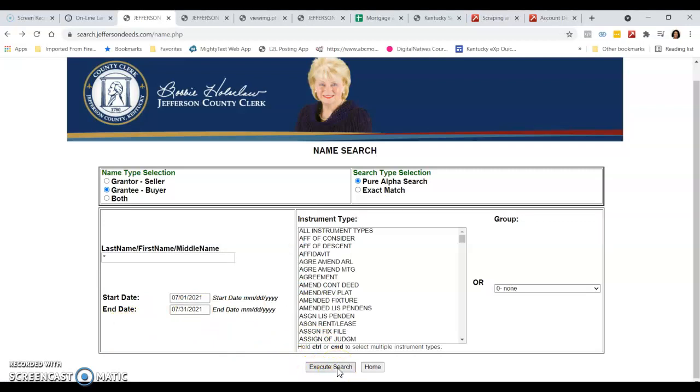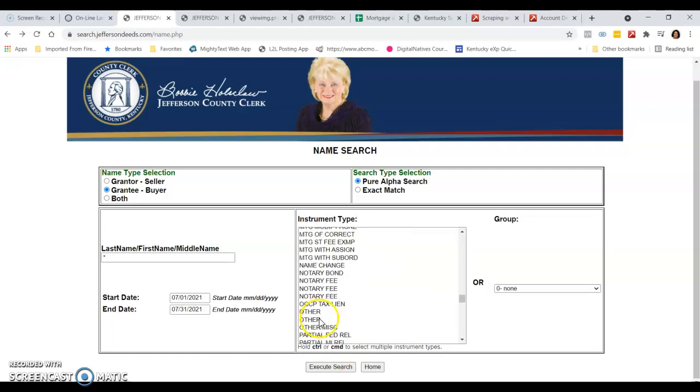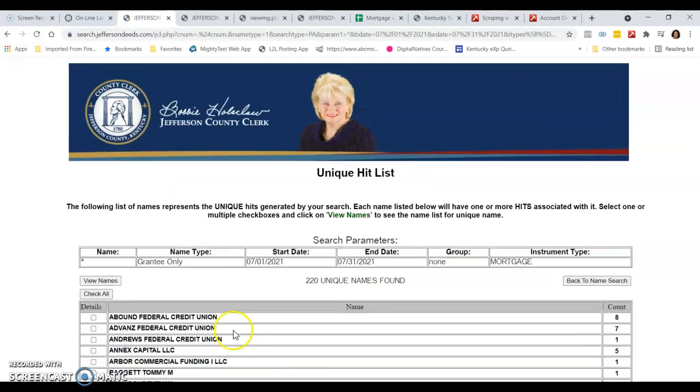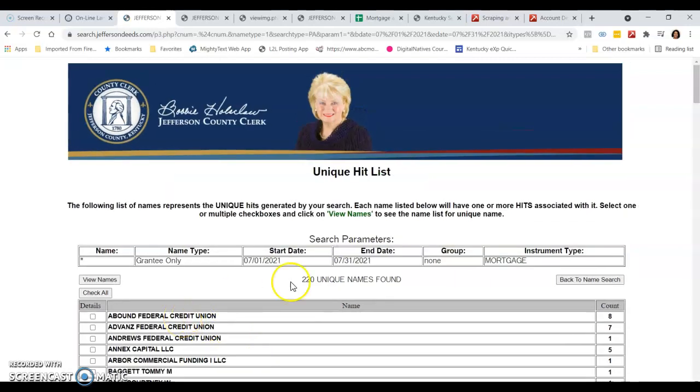And that way you're not pulling down so much at one time. If you want to do 2 or 3 months at a time, go for it. Just the bigger the amount of information you get, make sure that you can get through all of it. Alright, so we have 220 unique names. Here's where the months really come in handy, because it's 220 unique names and you don't want to have to skip anything.